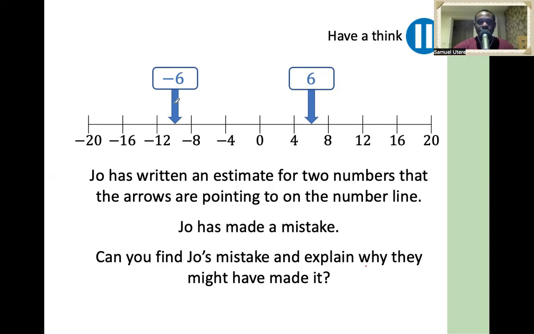Remember what we said. For a number line, the distance would have to be equal if we refer to the same number. So if it was actually -6, it should be the same distance about here. All right. So that number must represent something else. And how do we know? Negative 12 add negative 8 is negative 20. Negative 20 divided by 2 will be negative 10. So that number has to be negative 10.